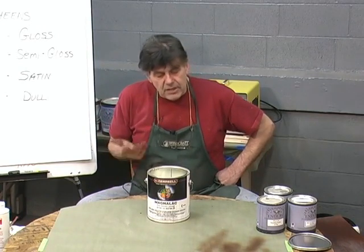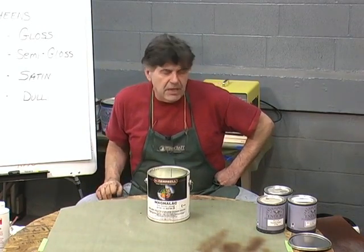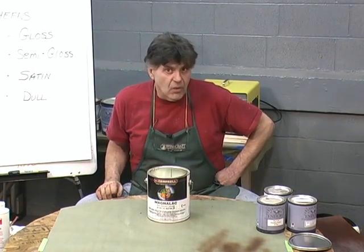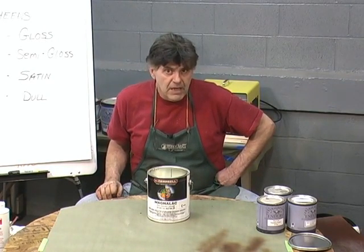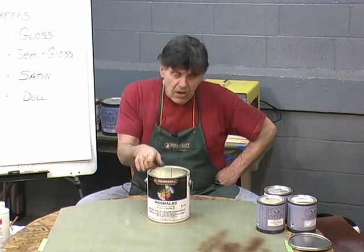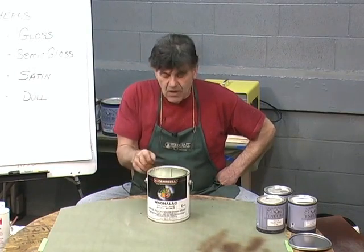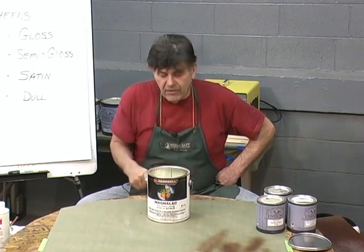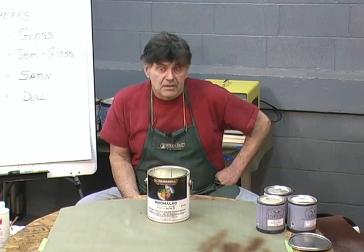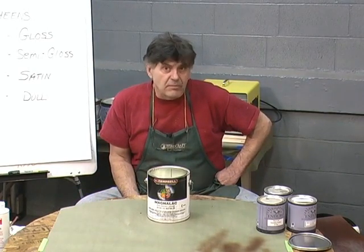In the lacquers and in the spray top coats, it does make a difference. But it's not immense. It's not as much as it is in the oils. Okay? So, do you need to have a gallon of gloss and a gallon of satin? No. I really don't know any professional finishers actually that do that. And it just doesn't make that much difference.